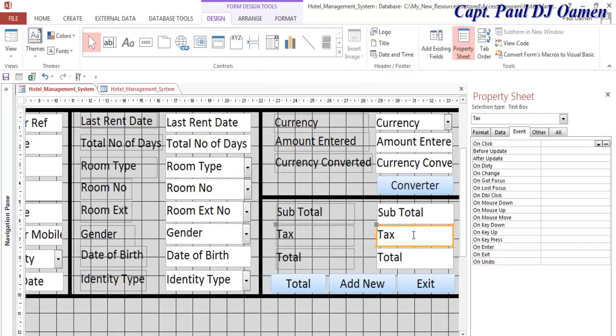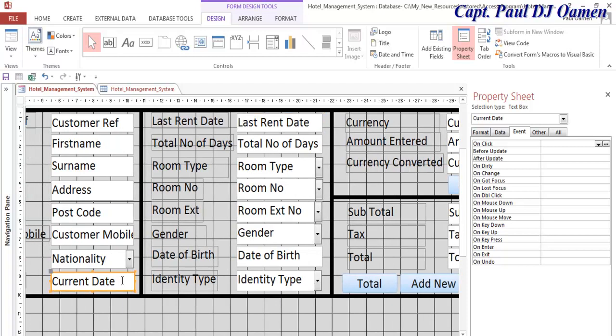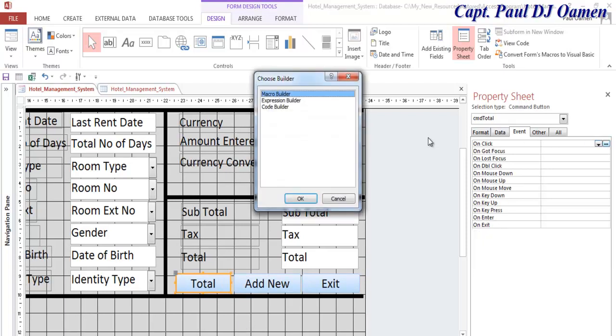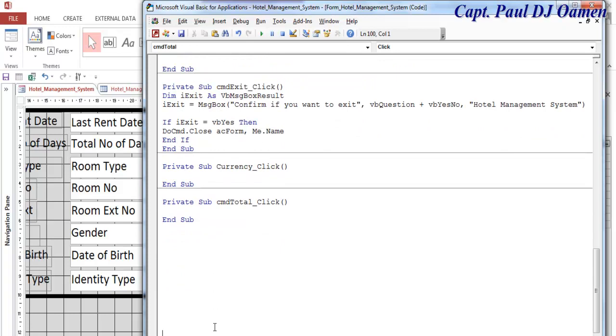You see, we're going to need this text. That's the name of this text box. This one is called subtotal, and this is total. And I named this one last rent dates, current dates. So let's come in here, then select this, select the event, code builder, click on OK, and right here, that's it. Let me take it up so that you can see.